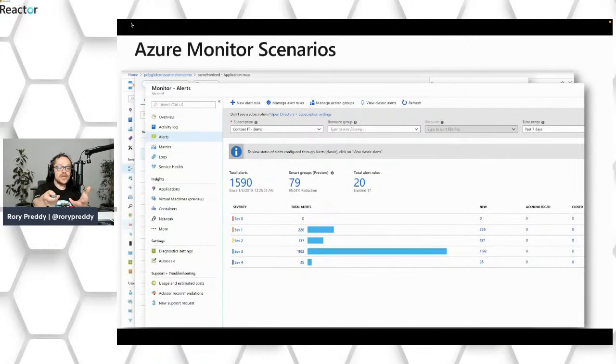Once you have that, let's see now if you can set up some alerts. So here's our alerting, and this is the alerting structure here. You can see that's the application insights that we were just on, which also allows you to have container insights. But alerts allows you to set up thresholds. So you can actually set up alert rules, and you can set up action groups. So your alert rule might be the CPU is too high, and your action group might be, if the CPU is too high, then go trigger the alert group and send an SMS. So you can see there, I've got severity 1 to 4, how many alerts there are, and then how many have been acknowledged by the action group.